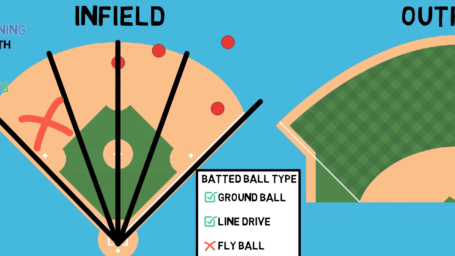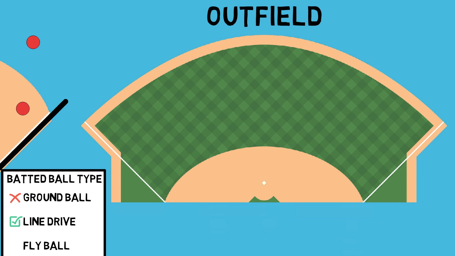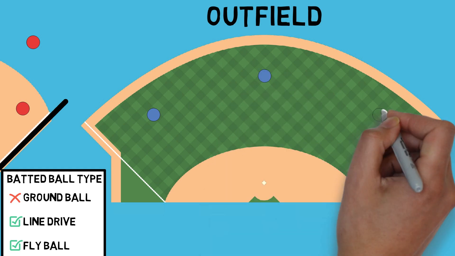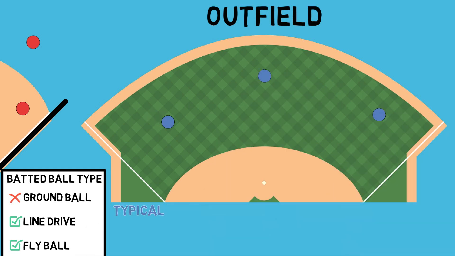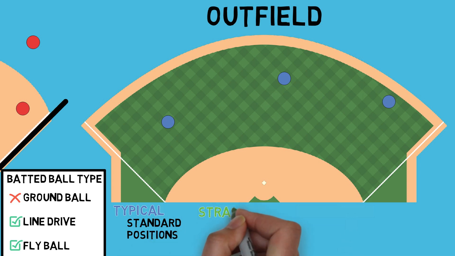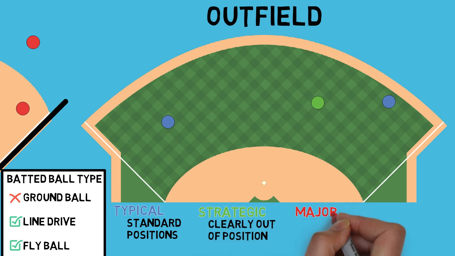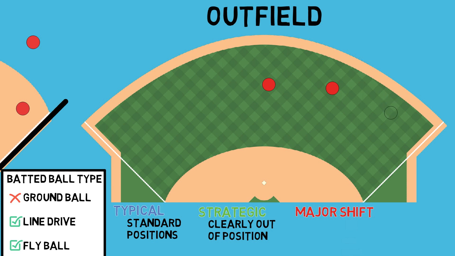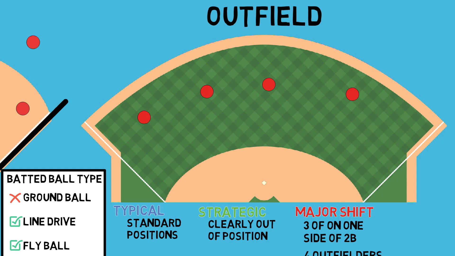Popping over to outfield positioning, things get a little simpler. Here we can shift our focus away from ground balls and toward fly balls. Just like infielders, outfielders are moving around on every single play — shifting in and out or a couple steps left and right does not count as a shift. You may see strategic shifts in the outfield where one player moves drastically toward where the hitter most frequently hits fly balls. In major outfield shifts, you see three outfielders moved to one side, or an infielder — typically the third baseman — moves into the outfield to position four outfielders, used to attack fly ball hitters. The threat of an infield single is less than that of a double to one of the gaps, so teams try to take it away.